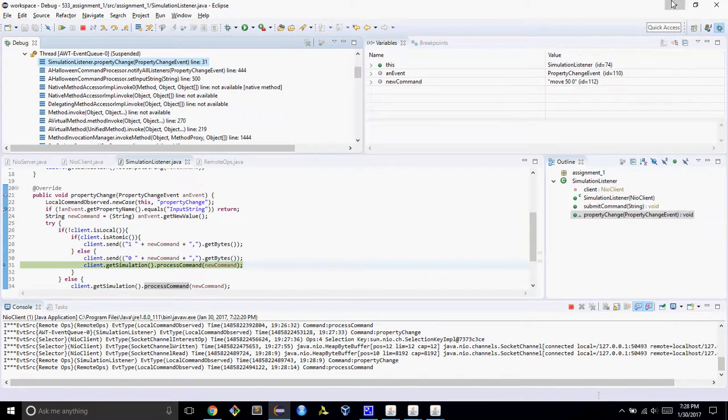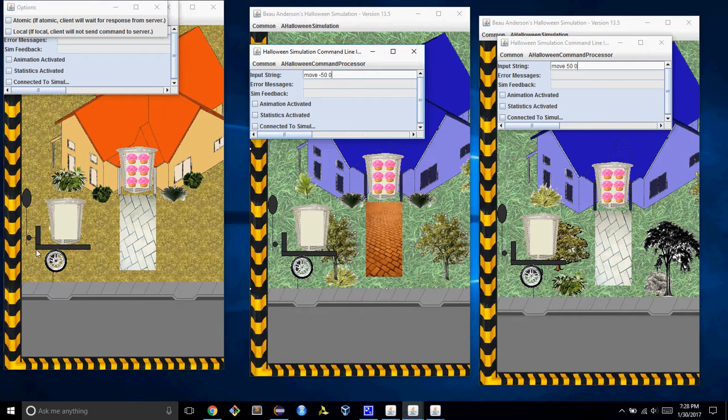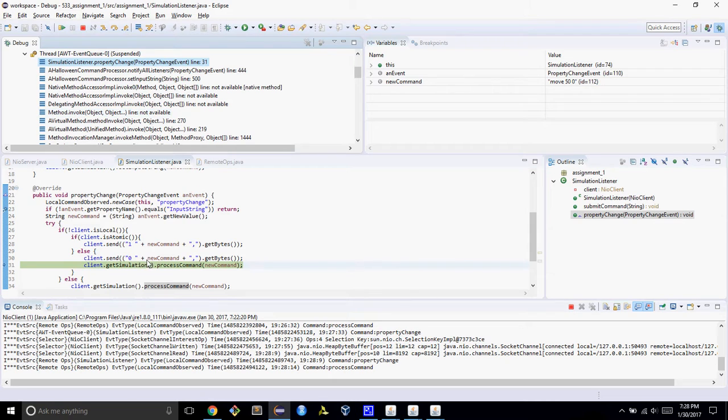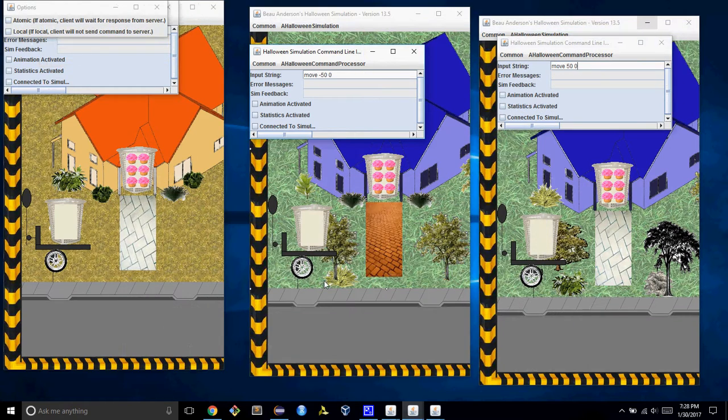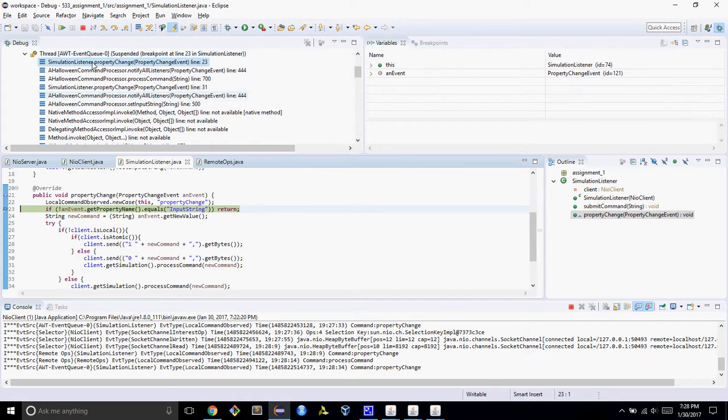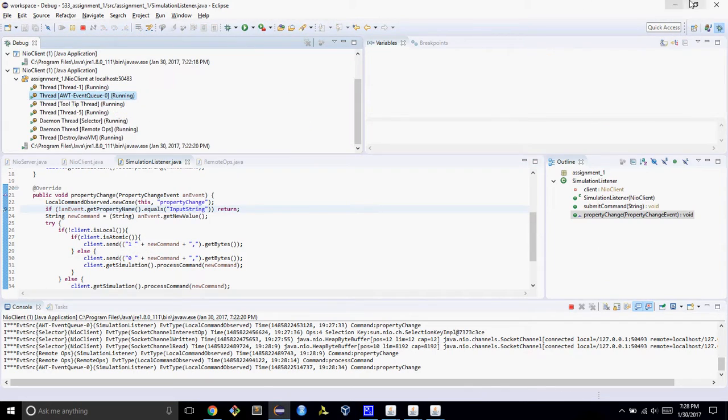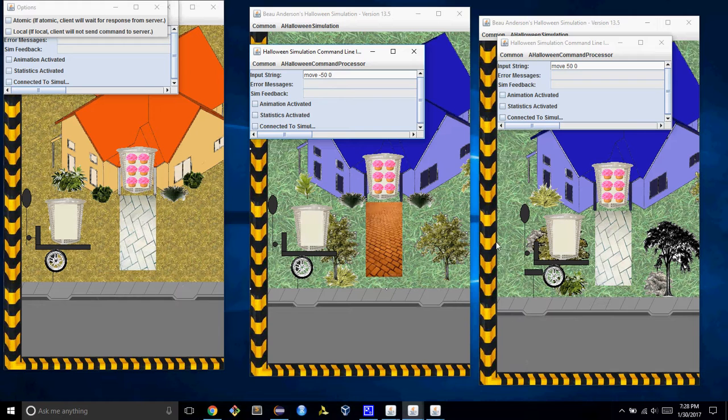So these two simulations have both moved 50 forward and backwards, back to the same position. This simulation, the debugged one, has moved 50 backwards, unable to move backwards, but has not yet executed this move 50 forward yet. So I'll have it execute that now. Oops. Finish that up. So now all three simulations have received both commands, but because this debugged command received them in a different order, these are all out of sync.